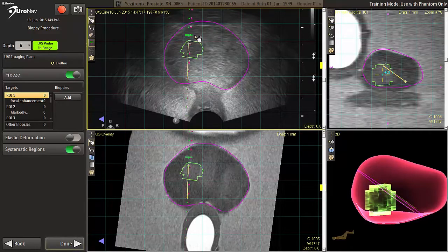To manually adjust for deflection outside the needle guide, double-click with the left mouse on the actual distal tip seen on screen, and Uronav will temporarily adapt the pink dots to be parallel with the needle path before pressing Add and capturing the core sample. Overall, users should always verify and adjust the mark if necessary.